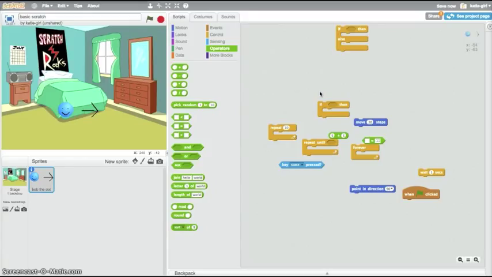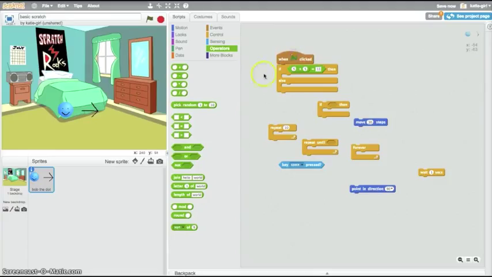So anyway, if 5 plus 5, well, that doesn't fit there, right? That's the great thing about Scratch: it won't let you put things together that aren't right. You can mess up with Scratch, but you can't really mess up really bad. It kind of guides you into what you should be doing.